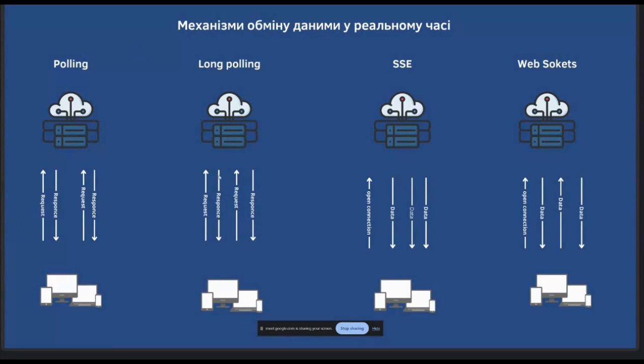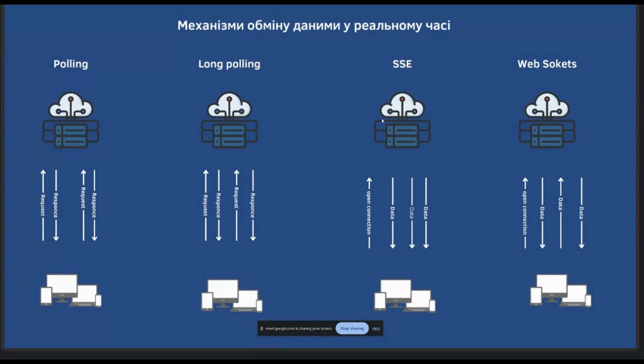4. Scalability support. SignalR supports scalability via SQL Server, Redis, or Azure Service Bus, allowing it to be used in distributed systems with many servers. This is especially useful for large applications where traffic may be distributed across multiple server instances.